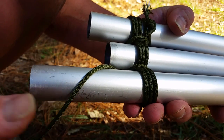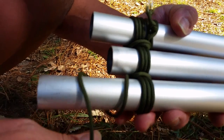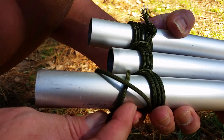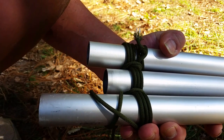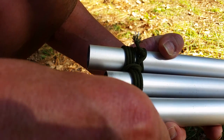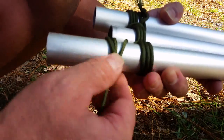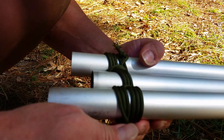Well, let's try that again. 1, 2, and there's our X. Leave it a little looser this time. Come down through here, out the other side. I was going the wrong way on that one. Anyway, that finishes that off.